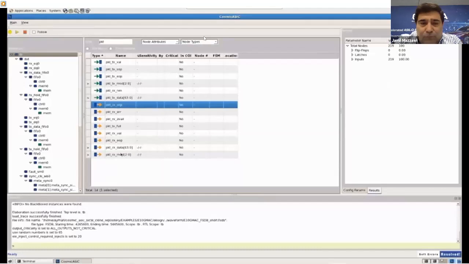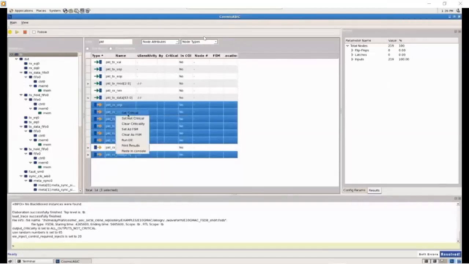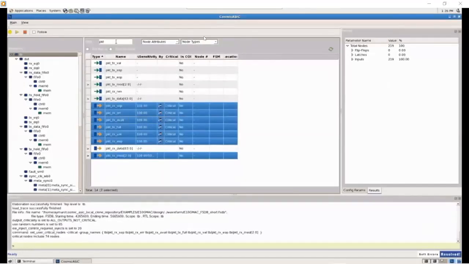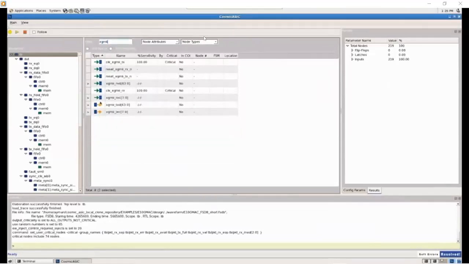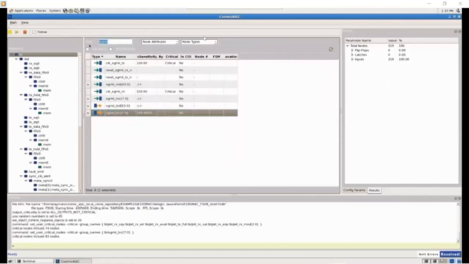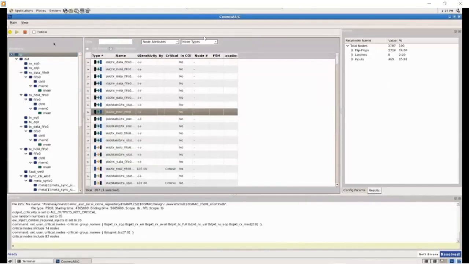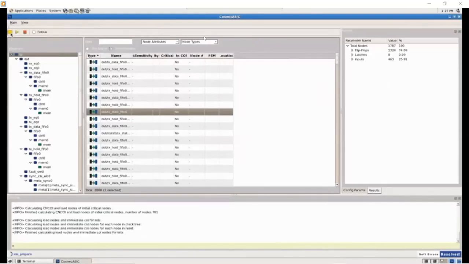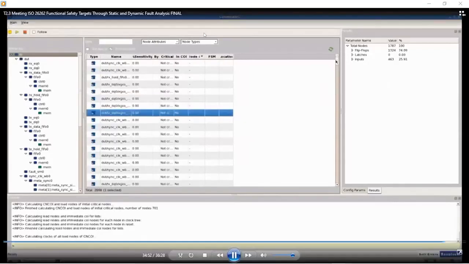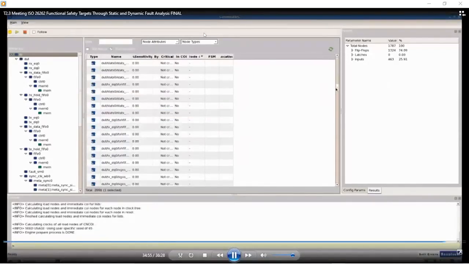Load the design using Tcl, and the Optima safety platform would have already marked some of the nets as critical. You can browse through the database and mark some nets critical yourself. This can be done using the GUI or using the Tcl interface. Once the nets are marked, you can run the prep engine, and this will actually do the COI analysis and prepare the database for all the critical flip-flops.